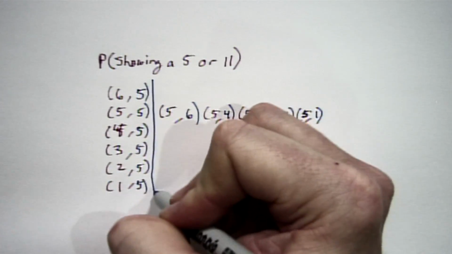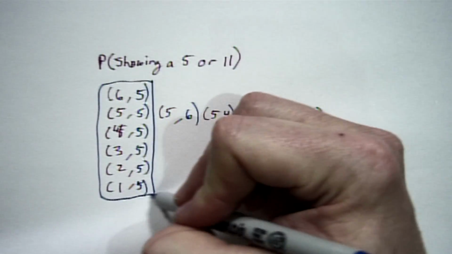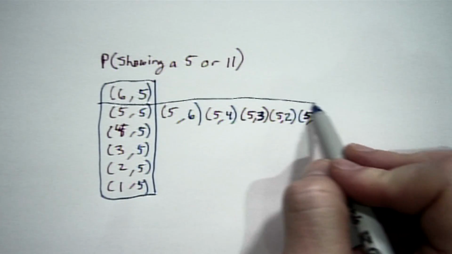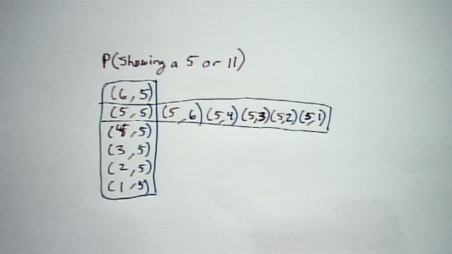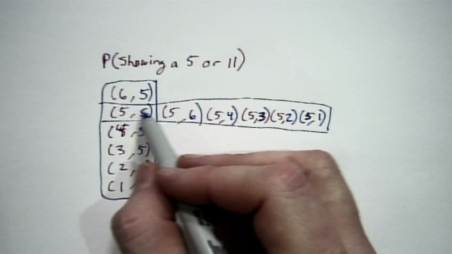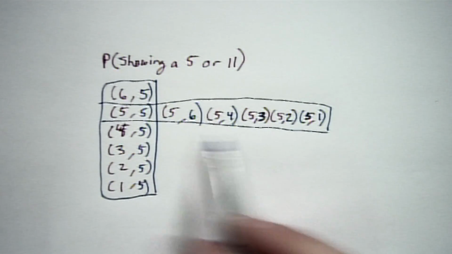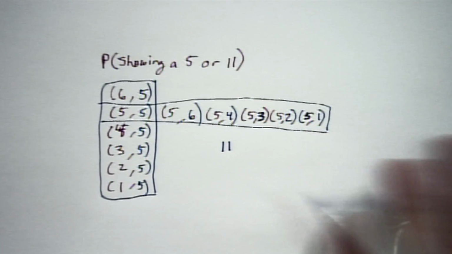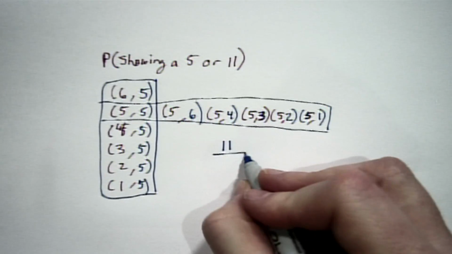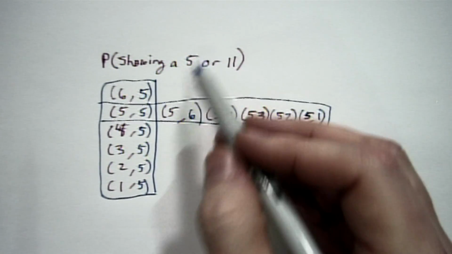We've got 6 going this way. We have 6 going this way. But you know what? We only have 11 actually ordered pairs because this is a repeater. The 5, 5 is a repeater. So to show a 5, there are 11 options there. Ironically, the or 11, that doesn't have anything to do with it, all right, folks? Out of 36. That's your probability of showing a 5.